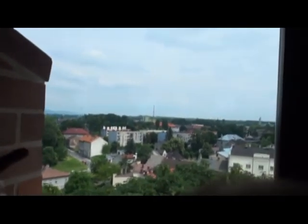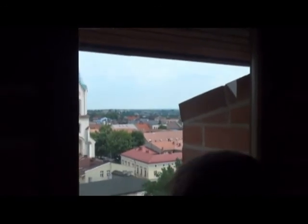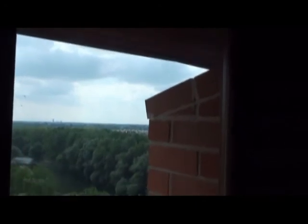You can see our church, the green one, straight, maybe from this window. You can see the green one. Oh, yes. This is our church. Can you see it? Our church. Green for life. And I live not far from there, on the right side. You can see the flats and buildings. I live there, and we have an office in one of those buildings.